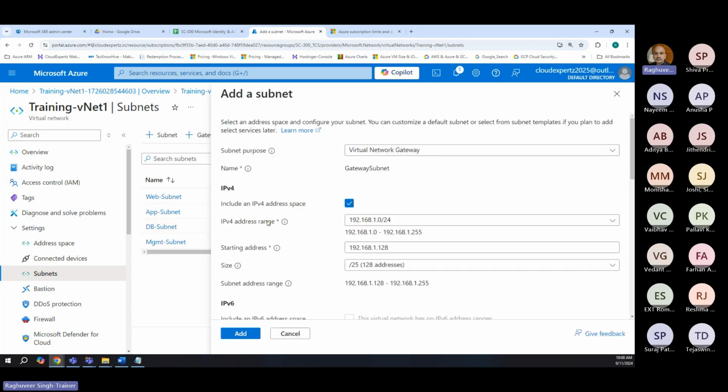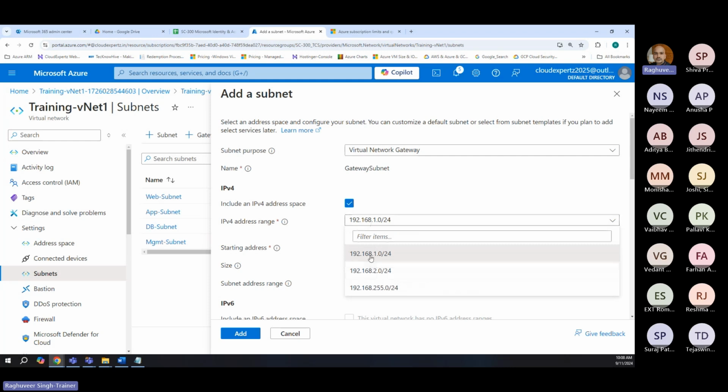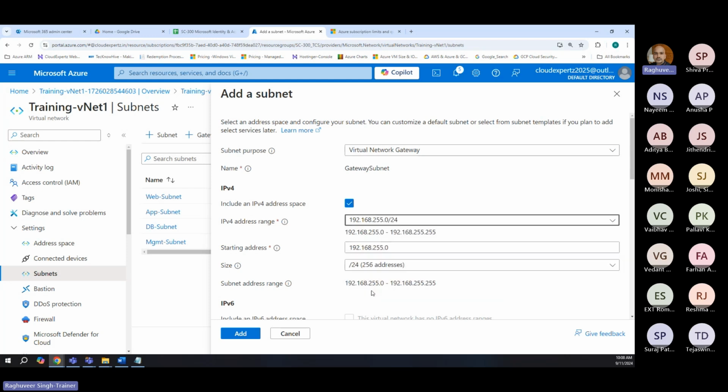For example, if I want to provision this gateway, let's say this is a production environment, and I know that I have got three address spaces. This is my last address space. So I would always provision gateway from here, right?